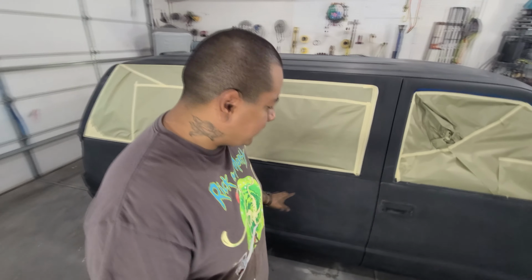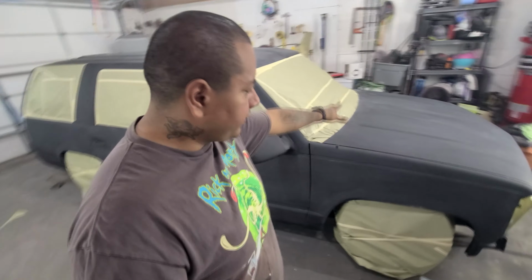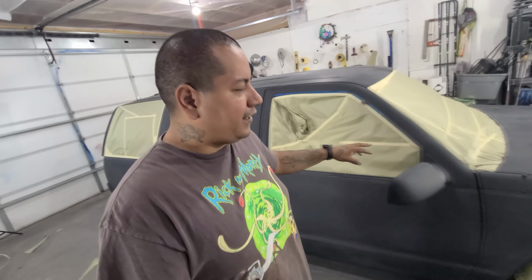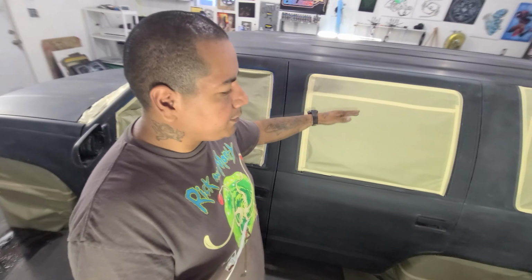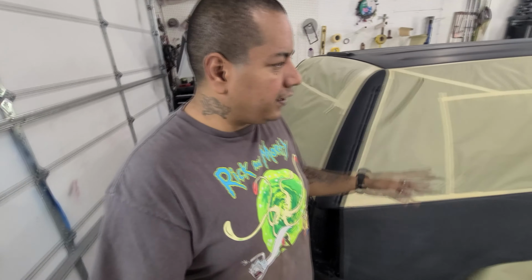So I'm going to take some of those colors, I'm going to spray them in a certain fashion on the car, covering certain areas. Then I'm going to come back and tape those areas off, spray some more color, do some more taping over that color, and then at the very end we'll spray the pink over any other areas that are left that don't have paint on it yet. So anything that's still left in primer or any spots that are overspray areas from the tape lines, we'll go ahead and spray the pink over that. So the overall color of the truck will be pink, but we'll have all the color of the graphics going all in there.